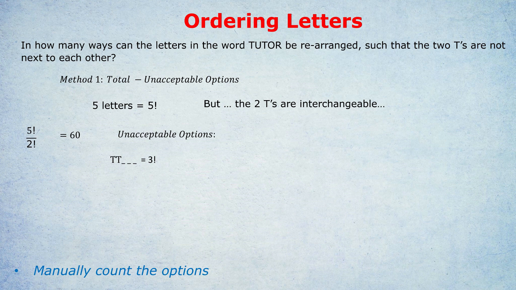For example, T-T-U-O-R, T-T-U-R-O, T-T-O-R-U, etc. There's six different ways. Again, feel free to pause the video and think about this because it is a definitely 170 level question, very hard. But you might notice T-T blank blank blank isn't the only unacceptable arrangement. It could be blank T-T blank blank with the two T's being in position two and three. That's another three factorial unacceptable options. Or the two T's could be position three and position four. That's another three factorial unacceptable options. Remember, the three factorial comes from the blanks, not from the T's. They're just set in stone. And finally, the two T's could be at the end. That's also unacceptable. And that's another three factorial unacceptable options.